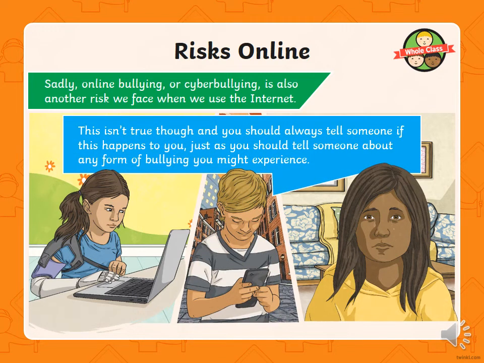This isn't true though, and you should always tell someone if this happens to you, just as you should tell someone about it in any form of bullying like you'd experience face to face. So, like you do when something happens in school, you come and tell an adult or a teacher. That's the same thing you should do online. If somebody says something unkind to you, something you don't like, or something you're uncomfortable with, you must tell an adult.